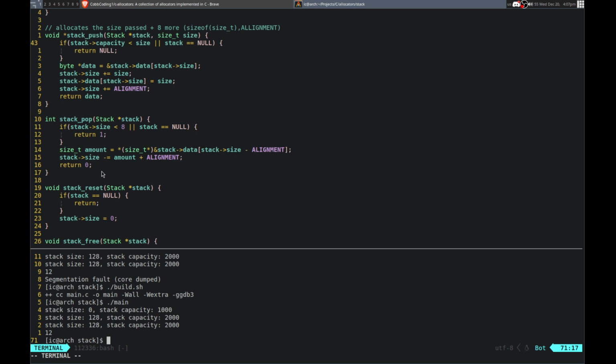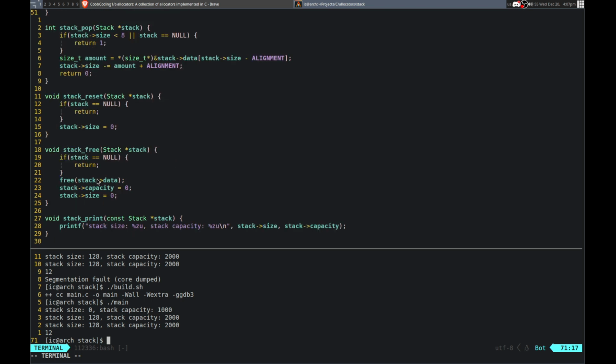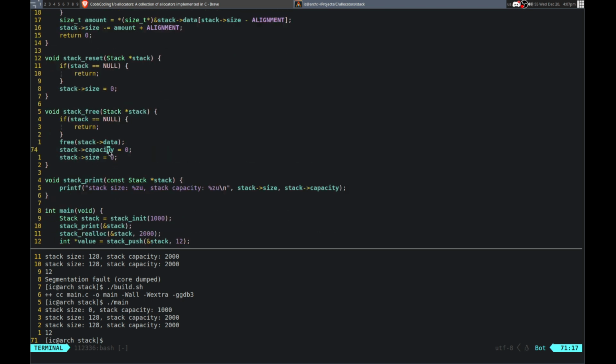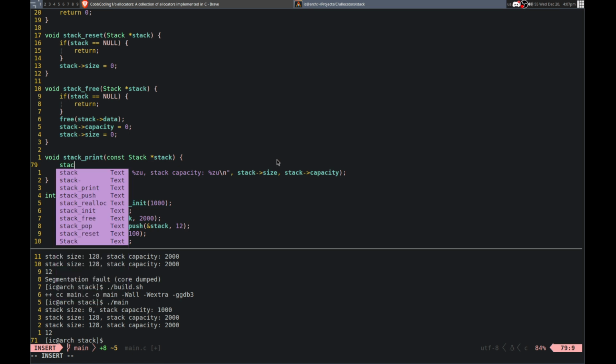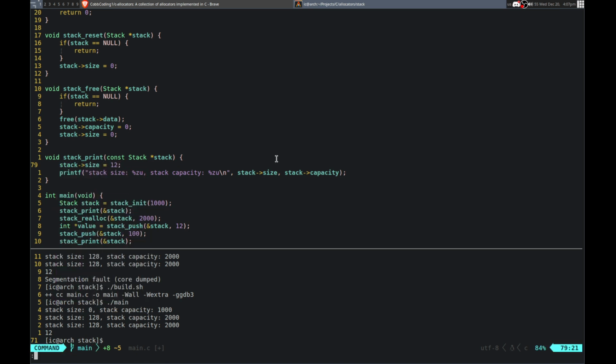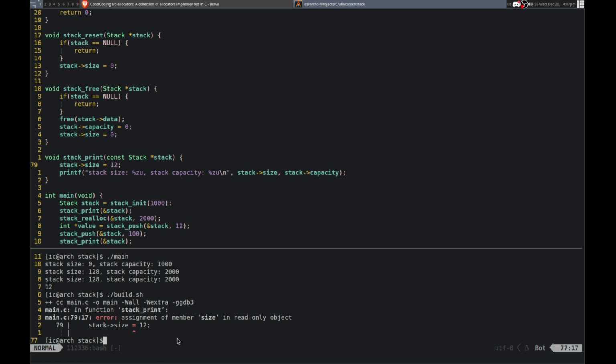It still all works. Also, I couldn't understand const on function arguments. Usually you would do that if you're not modifying it. So in the print, I have const stack, so it's a pointer to it, but I'm not modifying any values. I'm just accessing them, so that's basically a way to tell it I can't set stuff. So I can't do, like, stack size equals 12. Yeah, it's just red. That is correct. See? I'll get this here if I try to set it.